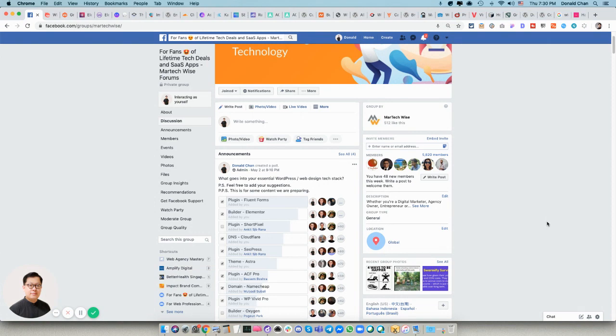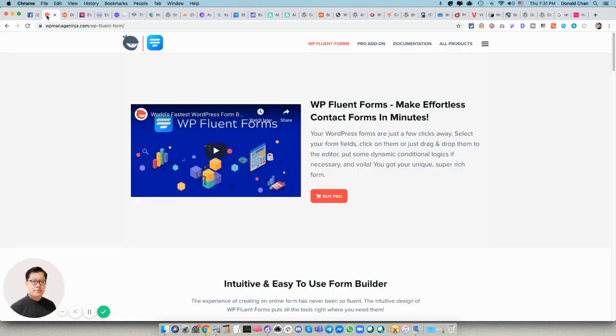but there were a number of other very important entries also. So I just wanted to take a little bit of time today to go through some of the plugins and technologies that were featured on this survey, and maybe some that weren't also, so that you may wish to consider them. Of course, top of the list was Fluent Forms.